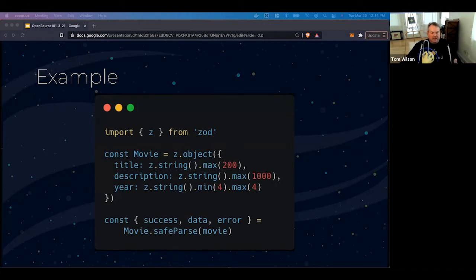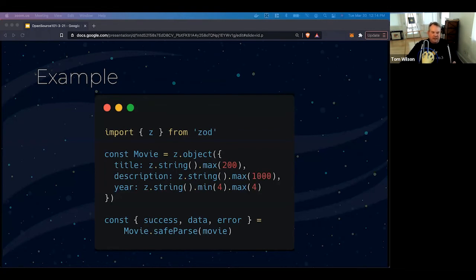Then at the end here, when we're validating it, we just call safeParse and pass in our data. If it's a success, the success variable will be true and data will be set. If it's a failure, the error value will have all the errors listed in it. So it's very easy to check.